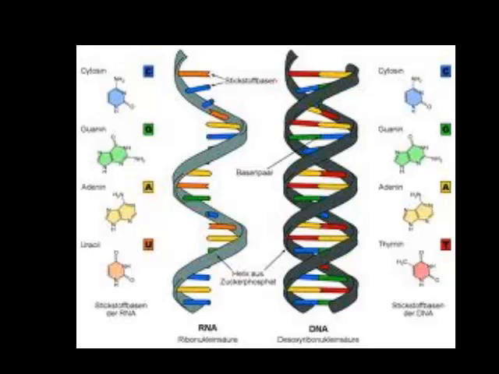How is that different than RNA? RNA, all it is, it's a messenger. It takes that DNA code and we change it into a new language called RNA, which is more easily able to transport, and it goes to the ribosome where amino acids are placed in a specific order based on what that DNA told that RNA, and that's going to tell you what your protein is going to be again. Okay. And we'll be seeing this a lot more when we get into protein synthesis in 2 units from now.